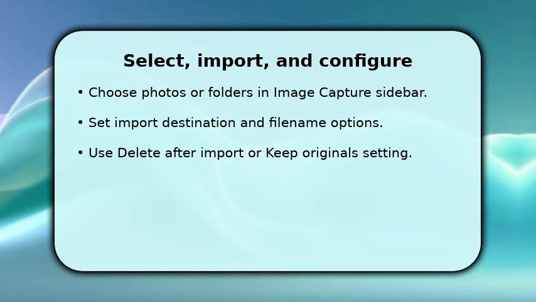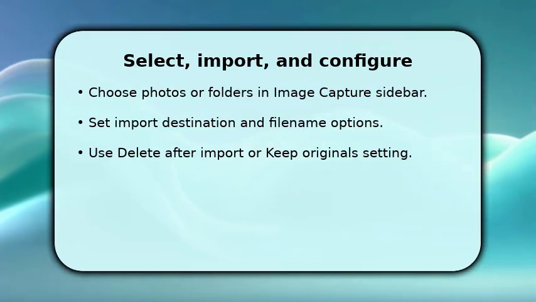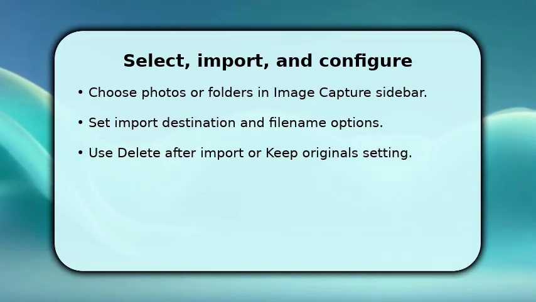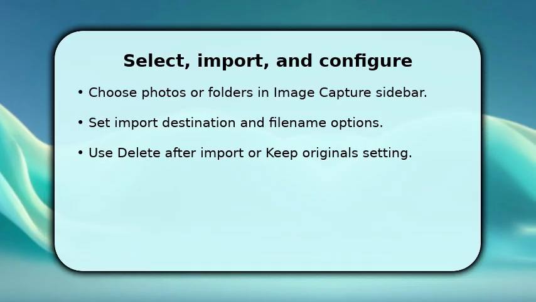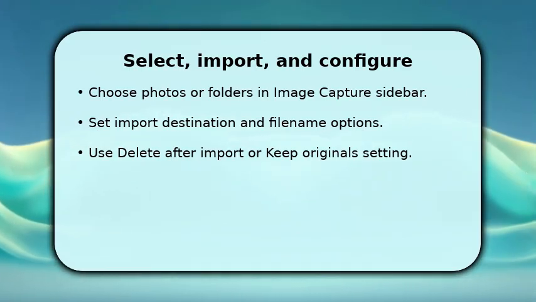Next, choose an import destination at the bottom: Desktop, a folder, or the Photos app, and adjust the import settings like file name prefix and numbering if desired. Click Import or Import All to begin. Image Capture streams files over the cable or Wi-Fi while preserving metadata. Make sure to check the Delete After Import box only if you want to remove images from the iPhone automatically.